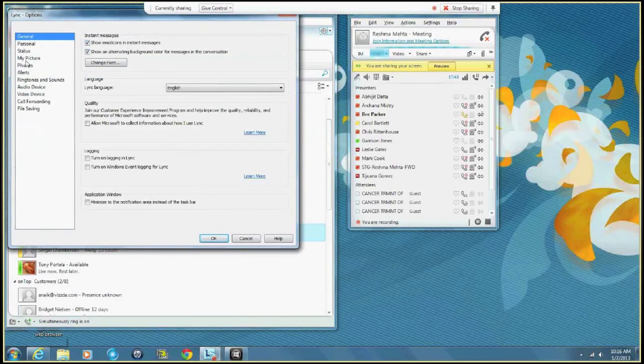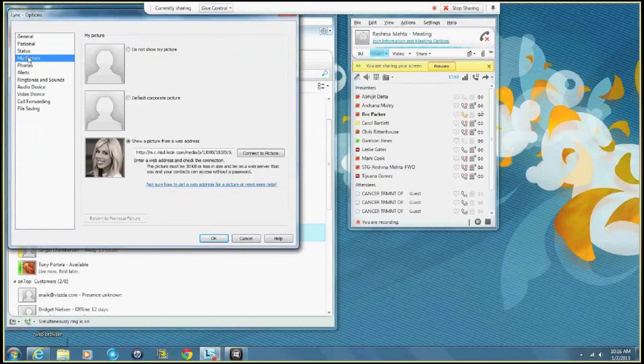And these are just various settings, but you'll click on My Picture, and you'll see below, this is where you're going to put in your URL that you just saved. So you would have to take that picture from a web address if you wanted a picture.